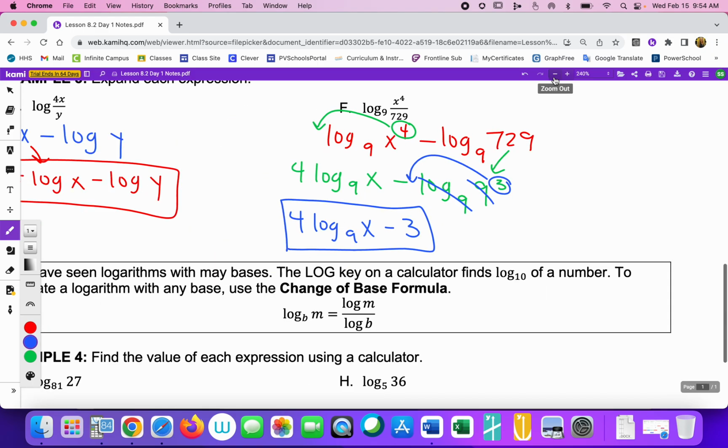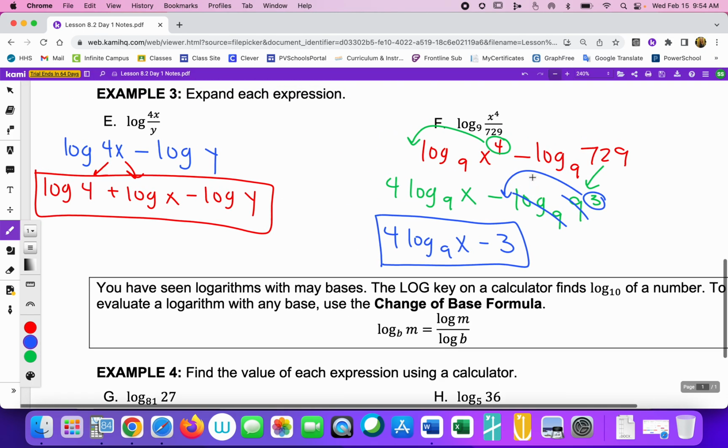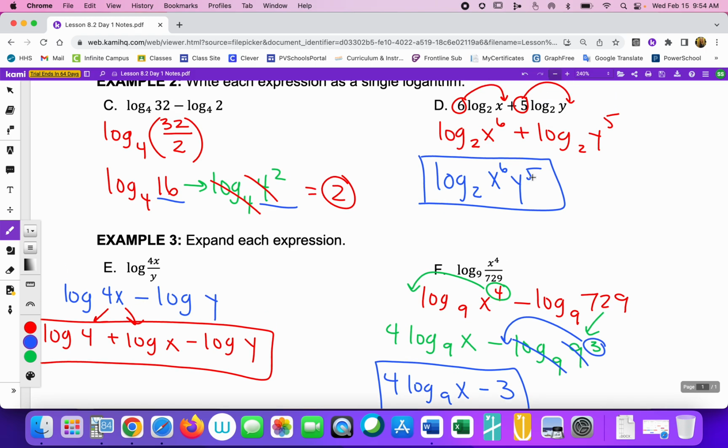Now I could give you examples for like an hour because there's so many different types of these. I'm only giving you a couple of each type. Your homework is almost like more examples of that because there's so many different combinations you can have. So is there any questions on any of these 4 that we've done? It takes practice. Eventually we're going to be solving. You're going to have an x somewhere that you're going to have to isolate. So that will be Tuesday of next week. But you need to know the properties pretty well before we can do that, because you would apply the properties when you're solving. Okay. Questions before we talk about the very end of it, which is kind of unrelated?